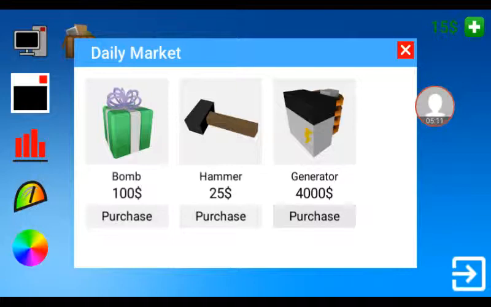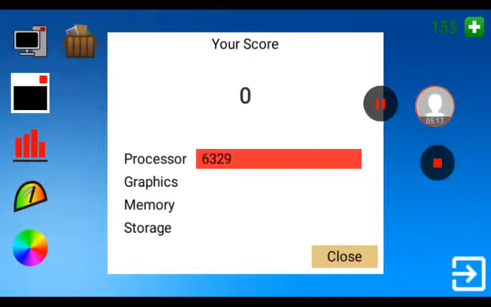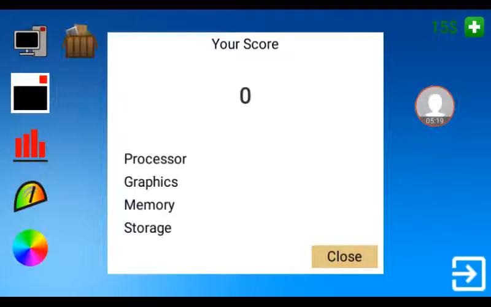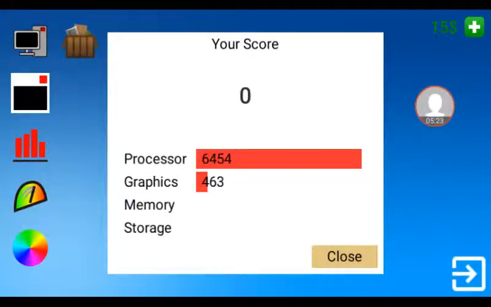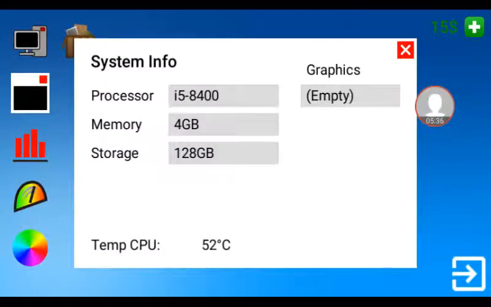Oh god, the general's like $4,000? Jeez! Holy crap. Oh man, what's this little line right here? Your score. Processors. Dang, 64 and 54? Okay, 463. Graphics are good. Memory 1605 and storage is 3799. That's 12,321? Dude! Oh my gosh!